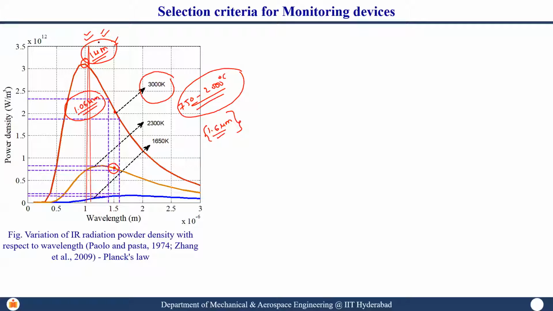But if you are using a laser, since the wavelengths are very close, you are not supposed to take this. Rather, I will go to 1.6 micrometer wavelength. Now, will that stop my laser radiation from reaching the detector? Definitely no, because when we say optics, every optical component has its own threshold.